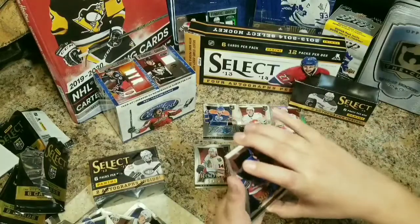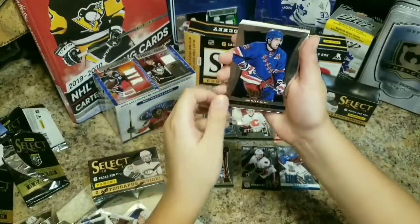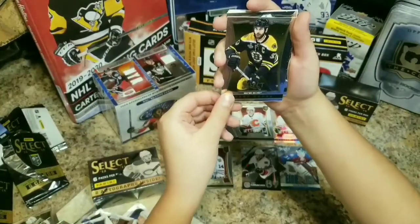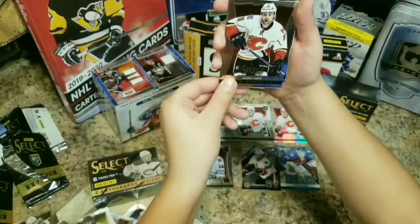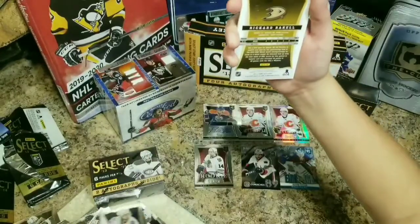Now for this thick pack. This one was thicker, but I don't know if it was it or not. Mark Stahl. Maybe. Yeah, because Zdeno Chara. Oh, that's true. There is an auto for sure in this. Mark Giordano. It's the one right after this. I have a feeling. Martin St. Louis. Yeah, it's this one.